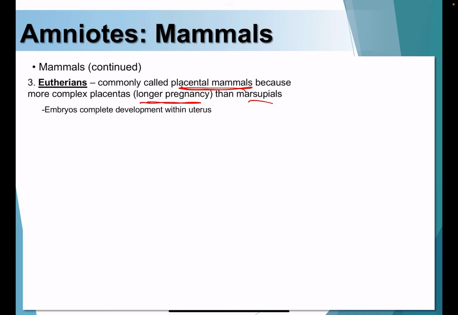Embryos will complete development within the uterus, which is why I say they won't come out like a see-through pink fleshy embryo. It is because they should complete the whole entire development. All the organ systems are in place. All the arms and fingers, feet and toes, legs are all formed with their muscles and bones. And all the eyes and sensory organs are all formed. The surface of the skin and hair is all formed before they are born.